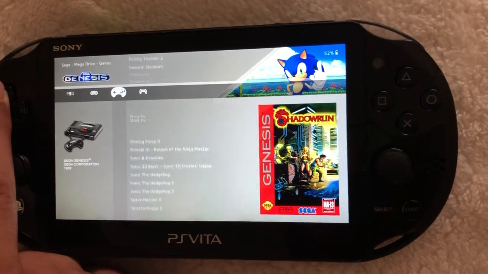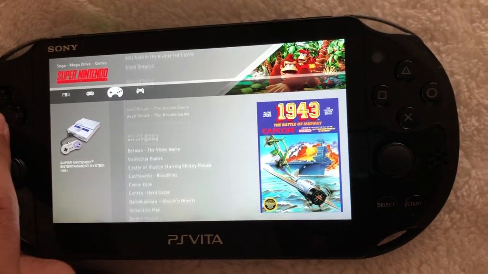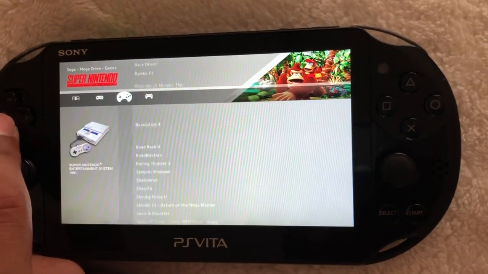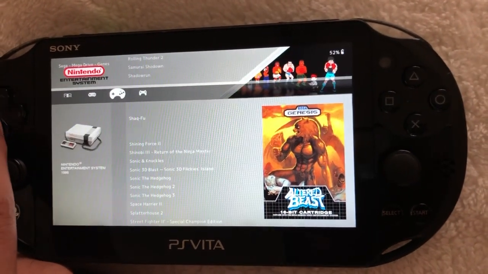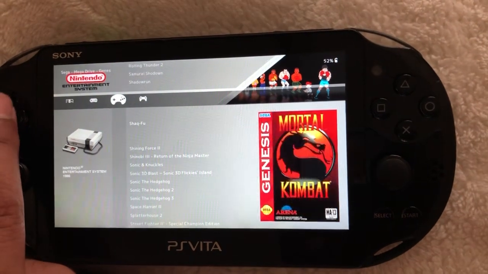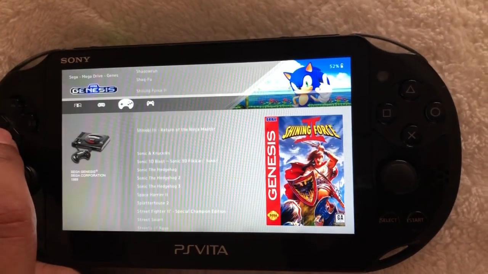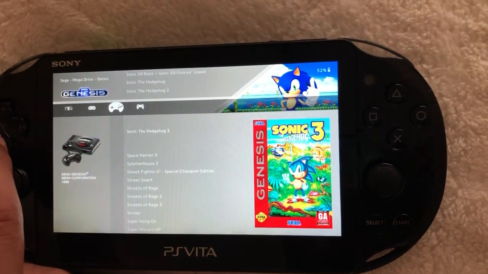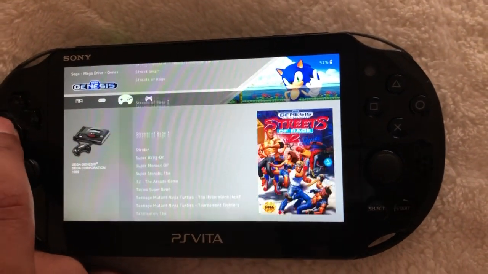Here we go. Let's see, where's Shaq Fu? Whoops. I just got off. Okay, going back to Genesis. Oh, it's catching up. Going too fast. Okay, so we got Sonics. Sonic 1, 2, 3, Splatterhouse, Streets of Rage.